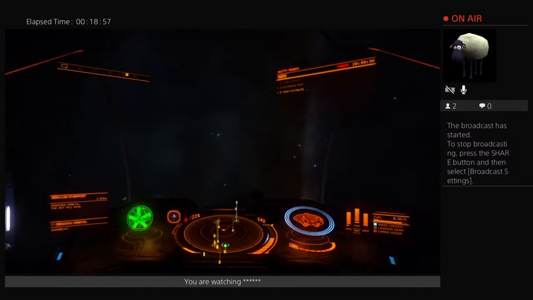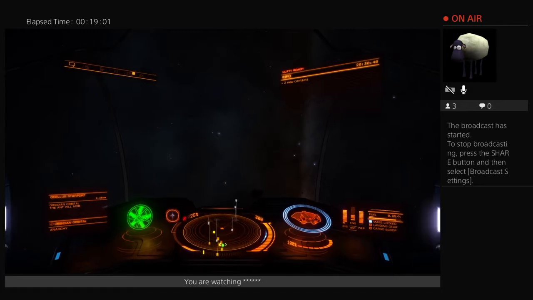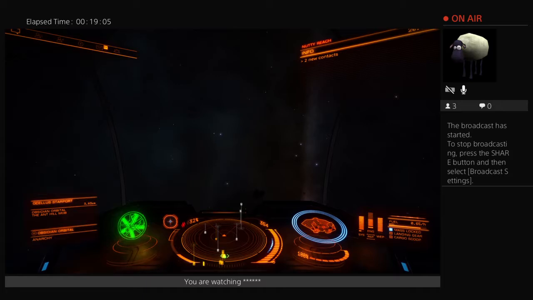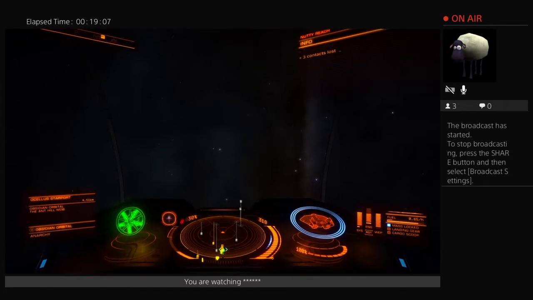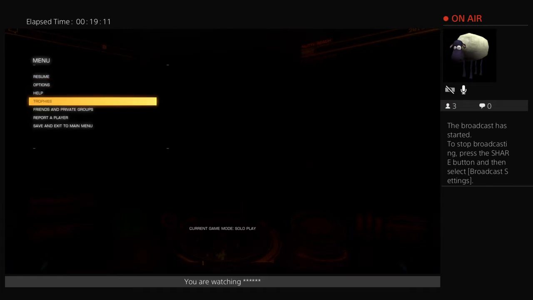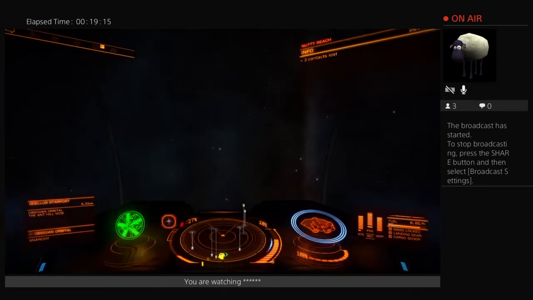So we just fly outside of the station. Give it a little boost if you like. And then we just switch modes. We're in solo play, so let's go to a group that I created.